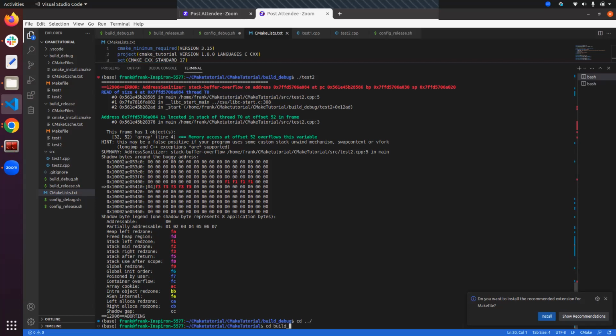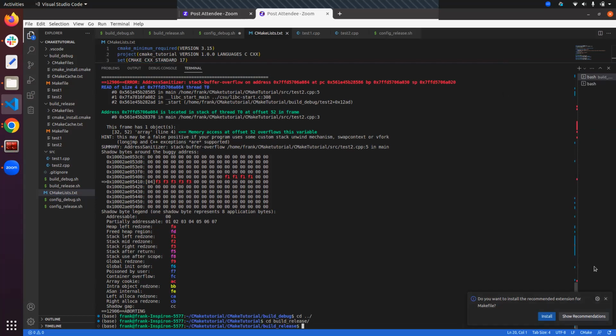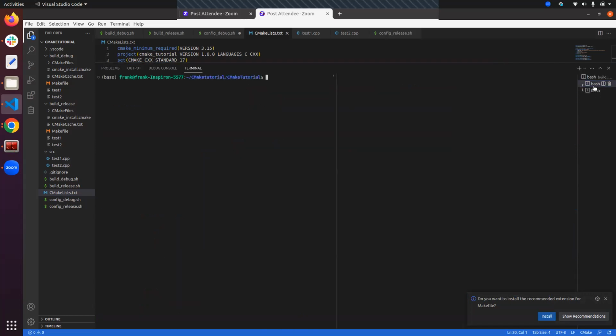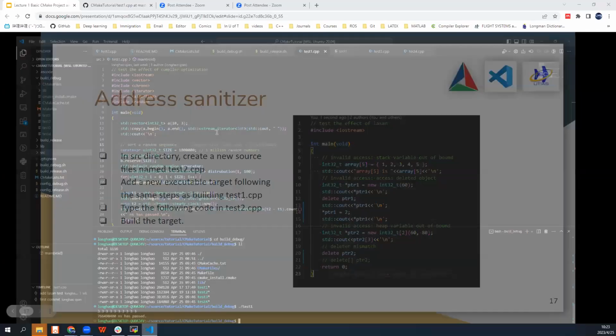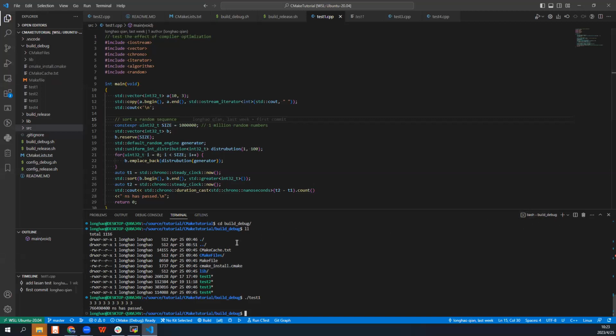You can actually open multiple terminals. On the right side, you will see a bash. A little bit down. Yeah, you can open up another terminal and navigate to release. Click the first bash, and you will see a square with a center line. Okay, just give me the screen, I will show you how to do it. If you wish to open another terminal, you can just click this button, this square with the center line. So you can have multiple terminals on one screen. Just navigate to release, and then run the test tool.